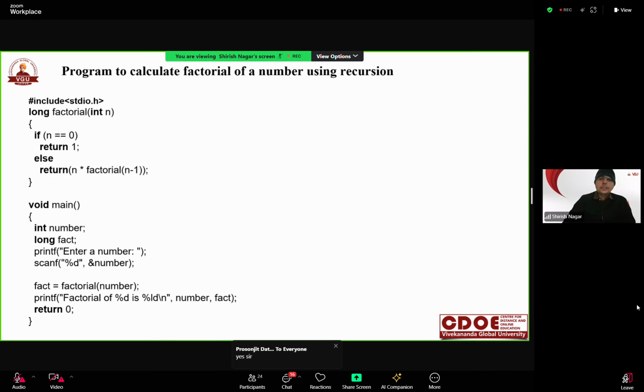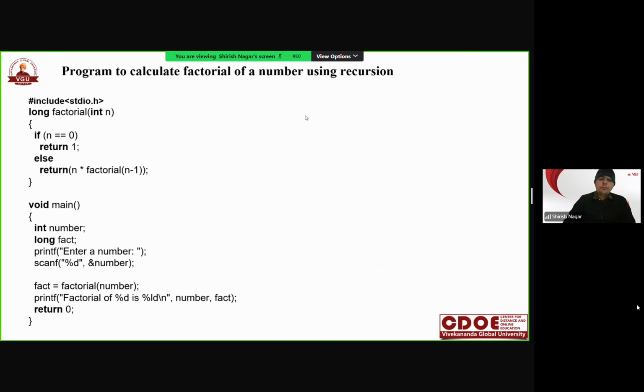There can be other examples which you can look up for calculating factorial. Whatever programs you have been doing with the help of loops, try all those programs with the help of recursion. They all can be done with recursion.